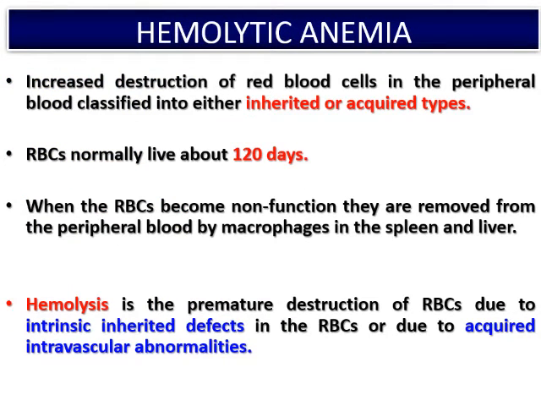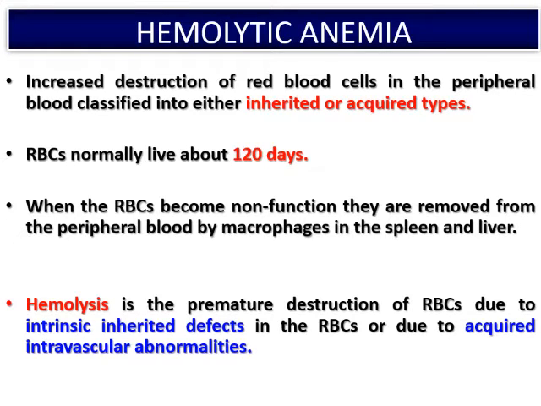The second line of anemia is hemolytic anemia. As we know, hemolytic anemia means that we have increased destruction of red blood cells, and we may classify it into inherited type or acquired type. So hemolytic anemia may be due to an acquired cause or an inherited or genetic cause. Red blood cells, as we all know from physiology, have a normal lifespan of about 120 days, about 4 months.